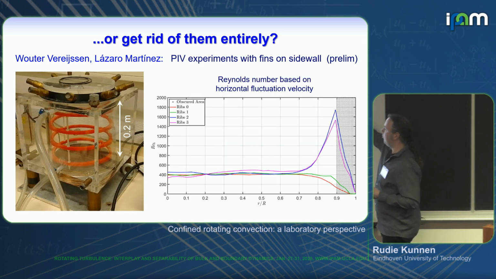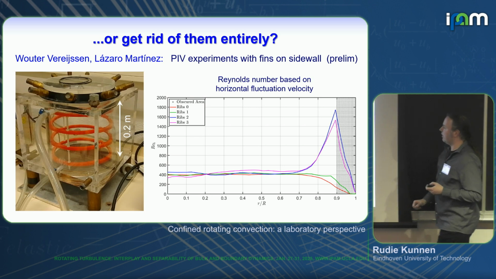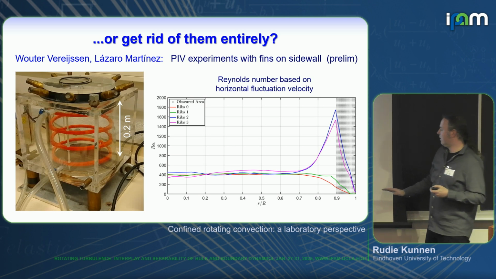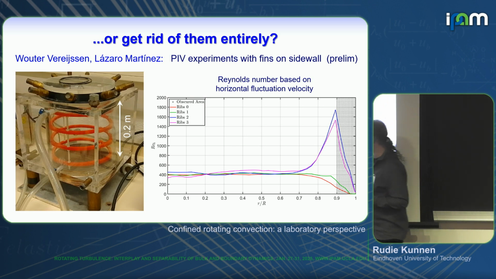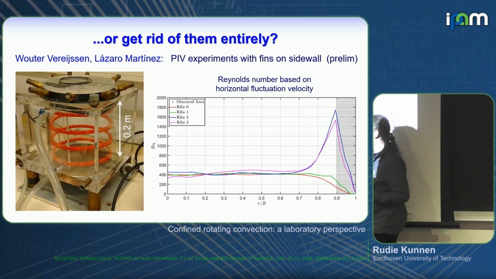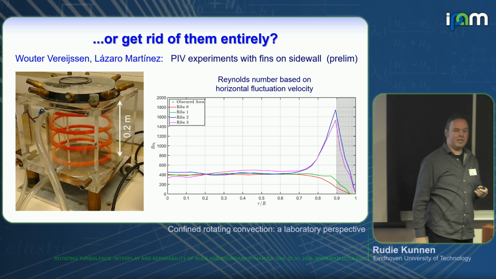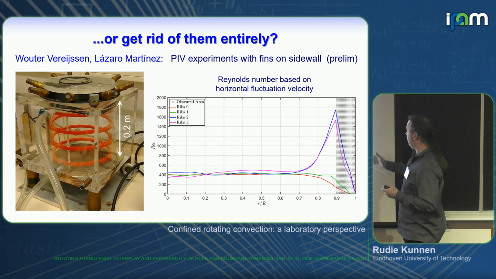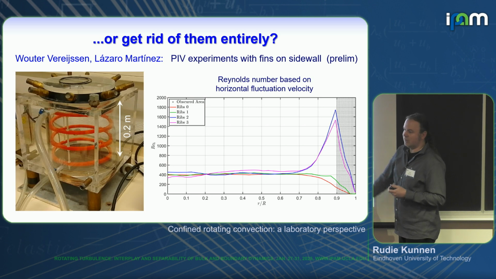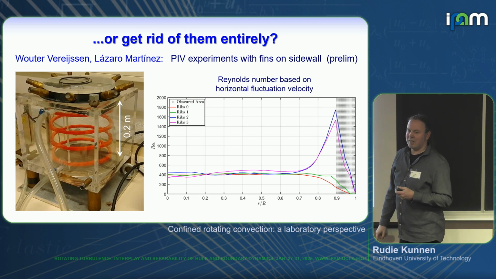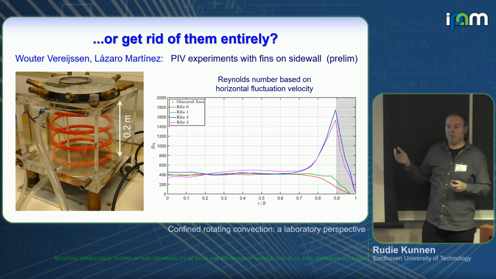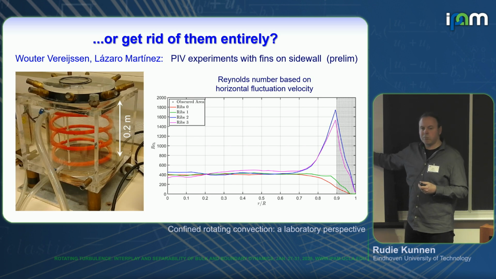Now, vertical velocity fluctuations expressed here as the Reynolds number. This one is a bit more puzzling still, where we have the red curve without any barriers, without any fins, showing the profile that we are used to from the other experiments. And then the presence of 2 or 3 fins suddenly leads to this big peak. So if anything, the barriers will also induce significant vertical flow somehow. And this is pretty preliminary.